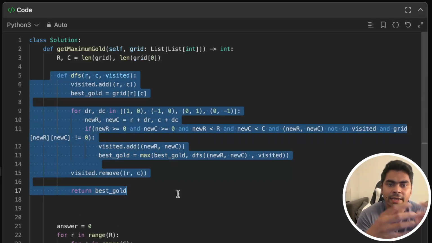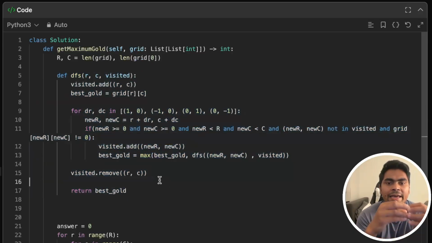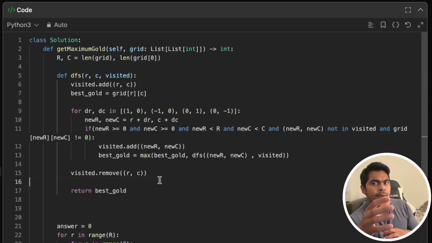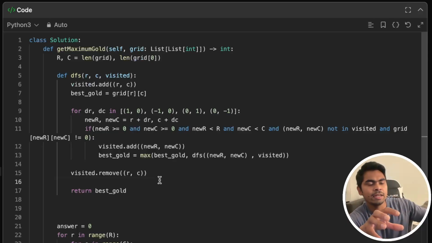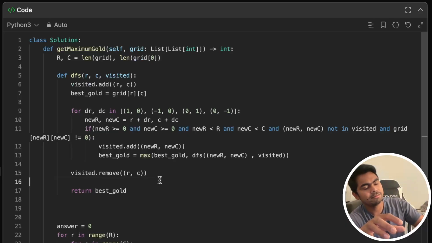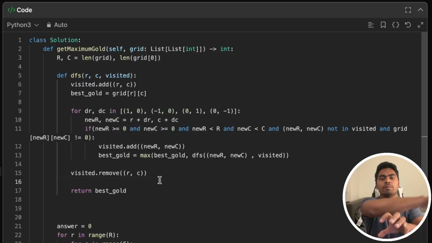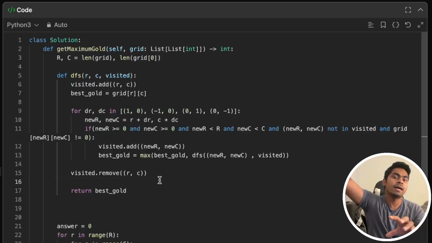is it's doing the backtrack algorithm, where I am visiting from my current position, choosing to take one of the directions, and then from that direction I take another direction. Let's say from here I go up, from the new position I go left, and then I'm done visiting everything. Then I'm done making one complete path. Then I will decide to track back to this position where I took up, and then from here I will have to remove this, so that maybe next time I might visit it from another path.